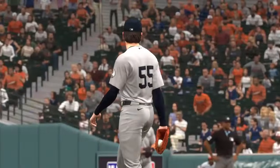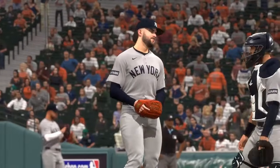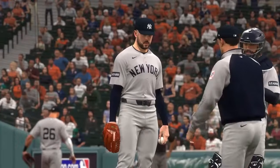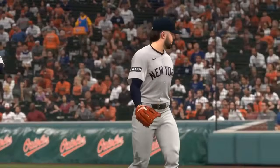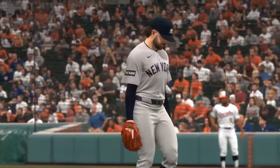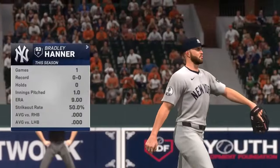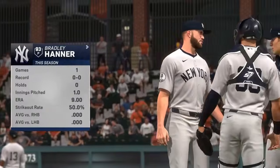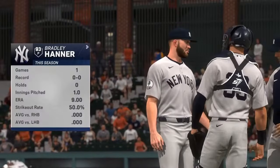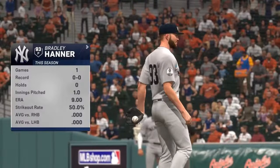And here comes the Yankees manager to the mound. Pitching change coming. Carlos Rodon is done in this one. Really solid performance out of him as he leaves with a slim lead. We'll take a break. New arm when we get back. Now pitching for the Orioles, Bradley Hanner into the game. Still a lot of game left, and this game could go either way. So this is a big opportunity for him to get some important outs and try to help carry this lead into the later innings.